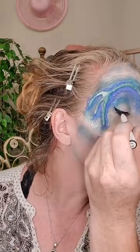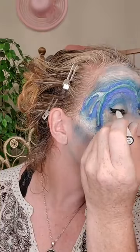And I'm going to do a little under here. Not a lot, because I'm going to go back in with this green, because I want it to be real iridescent-y and shimmery. So I'm just doing a little bit. The black is just to give it some definition.